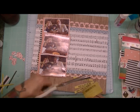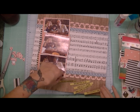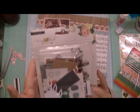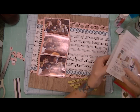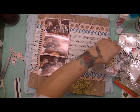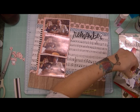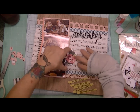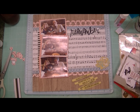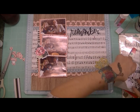So these strips that I'm cutting apart are from one of the cut apart 3x4 pieces from the collection, and it says, "The best portion of your life will be small, nameless moments you spend with someone who matters to you." And I thought that was just perfect because this was one of those small, nameless moments that I'm glad was captured, you know. So I definitely wanted to use that, and it's in that awkward yellow. It's not even a sunny bright yellow. It's more in that caution tape type yellow.